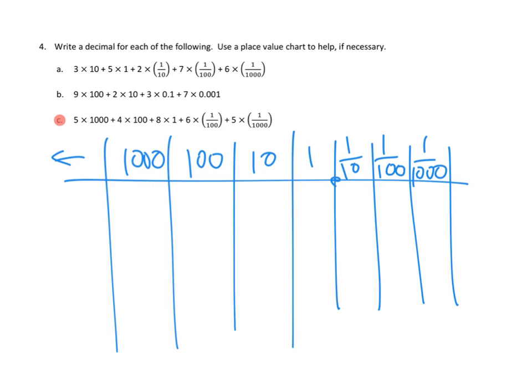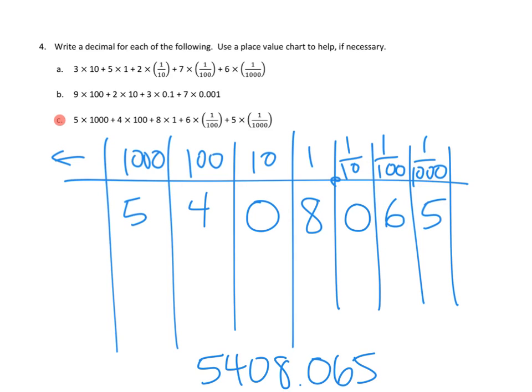So, let's see. We have five copies of a thousand, alright? So, that's five copies of a thousand, right? We have four copies of a hundred. Four copies of a hundred. We have eight copies of one. And so, you might just... Oop! That's not right, right? That's in the tens place. This is eight copies of one, right there. So, eight copies of one. And we have, let's see. Oh! Six copies of a hundredth. So, it doesn't look like there's anything in the tenths place. But six copies of a hundredth goes right there. And then finally, five copies of a thousandth. Five goes right there. So, that means that there are no tens, right? As I scan this number, I don't see any copies of ten. And I don't see any copies of a tenth. So, now we've got our number. Our number is five thousand, four hundred and eight and sixty-five thousandths. Awesome.